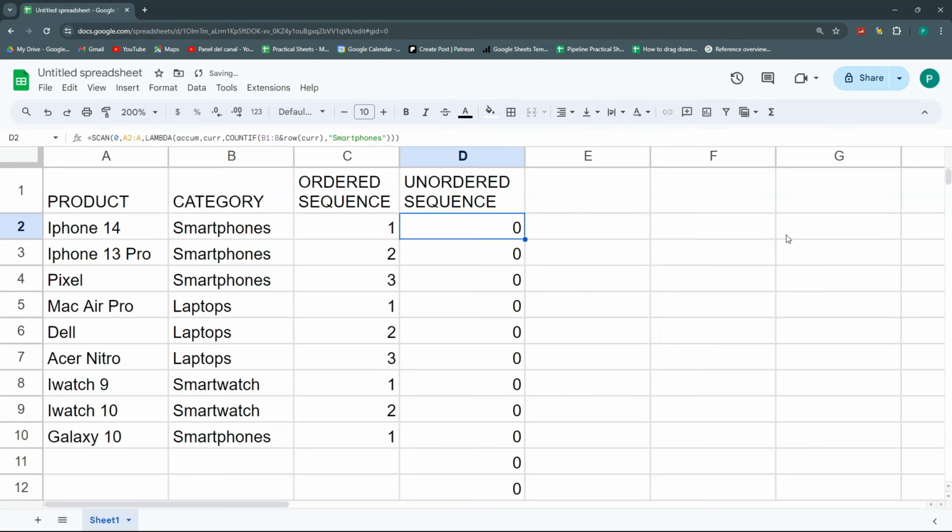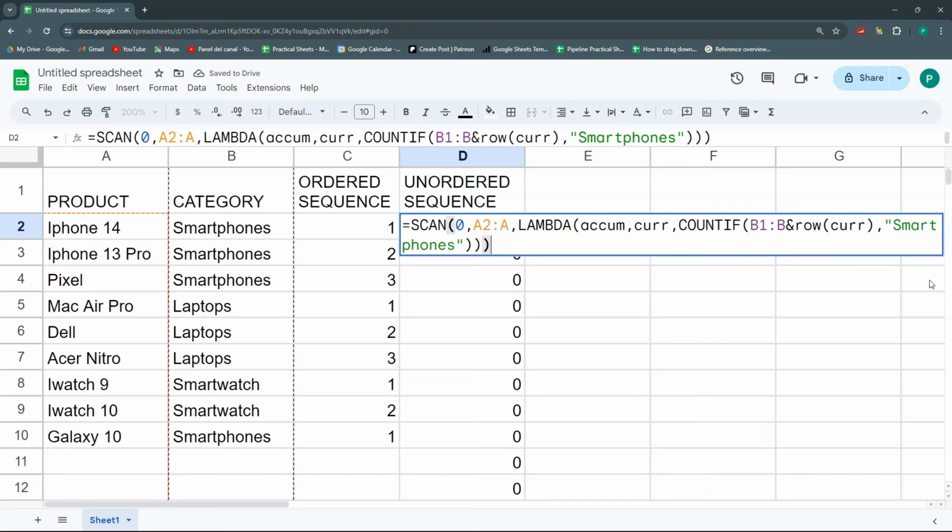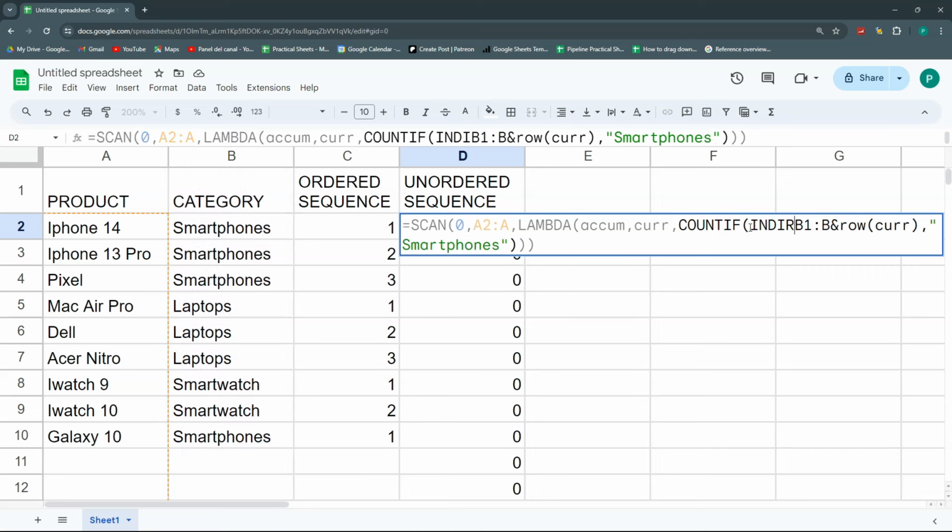If I hit enter, it still brings me 0. Why? Because we cannot concatenate references as easily as this. For this, I need an additional function that is called INDIRECT. When I want to be creative with the references, I need to use them inside an INDIRECT formula. Again, today I'm introducing you to a lot of new formulas, but I hope this opens up your mind to new possibilities and new things you could do with your tables. Let's hit enter. I need my INDIRECT.